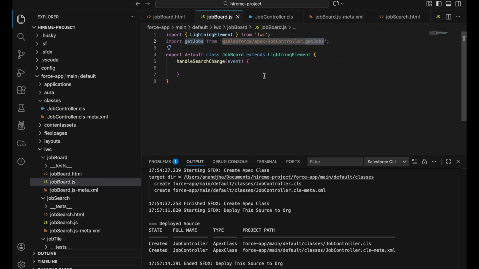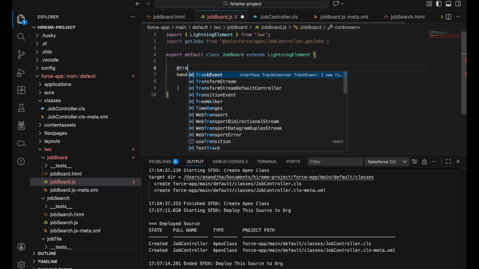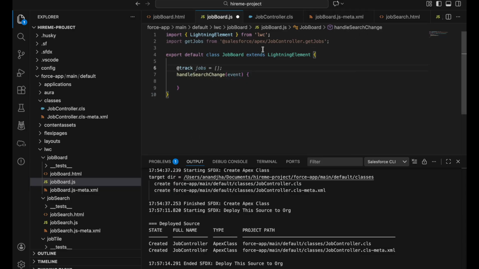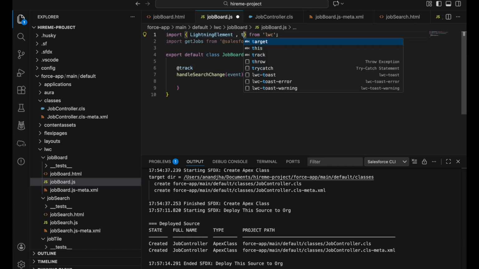Now we already defined the handleSearchChange here, and under the event, let's define one variable here as @track. Why is it not visible here? To use the track, you need to import track as well.